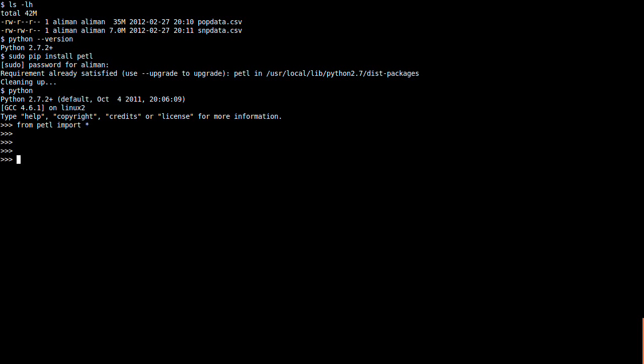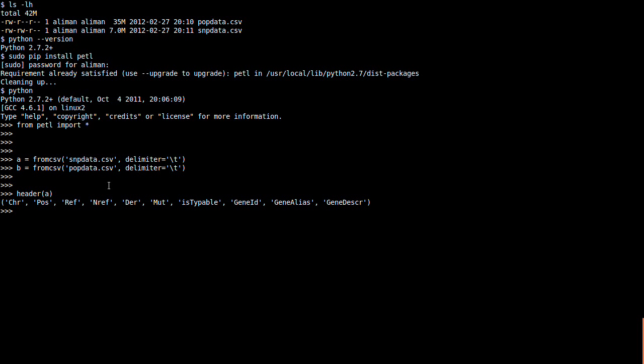Okay, so just to save ourselves some typing, let's let A be the snipdata file. I happen to know that this is actually a tab delimited file, so I have to specify this because the default is comma. And let's let B be the popdata.csv file. So A is the canonical data, A comes first, and B is the data that we want to compare to A. So let's have a look at the headers of these two files.